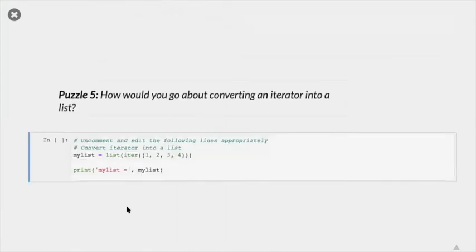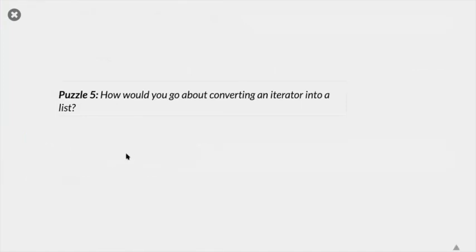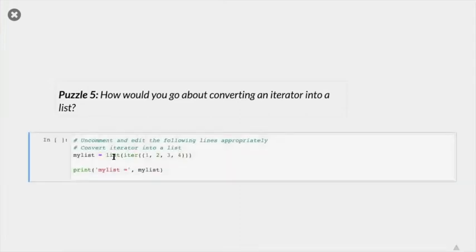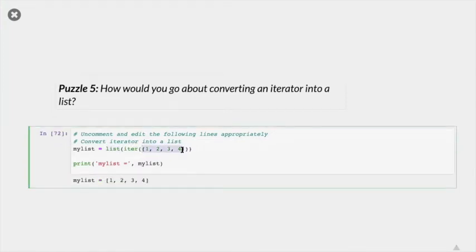Well, before we do that, I guess I kind of spoiled it there, but if you wanted to convert back from an iterator into a list or a tuple, you could take an iter object and call the list function on that object to convert back, right? So essentially, if I had a tuple, I converted it into an iterator, I could then convert the iterator into a list and retrieve a list, right? So this is just basically to show that you can change back and forth between these objects very easily in Python.